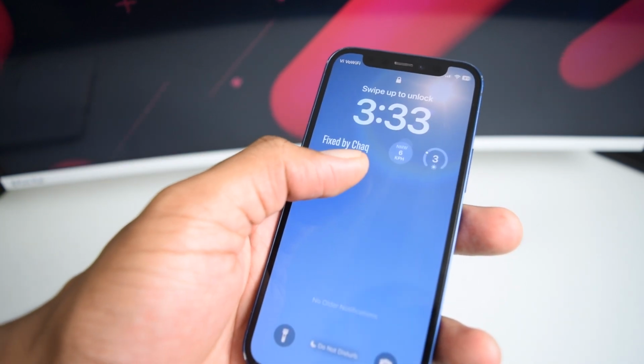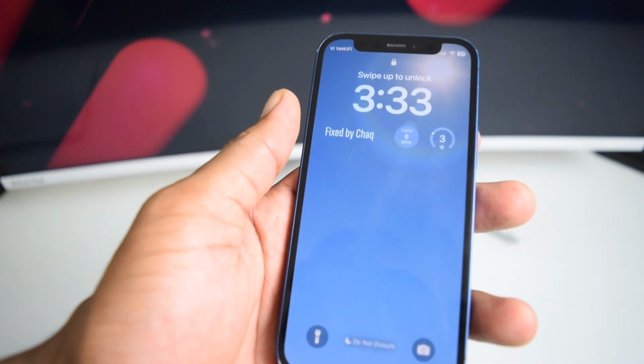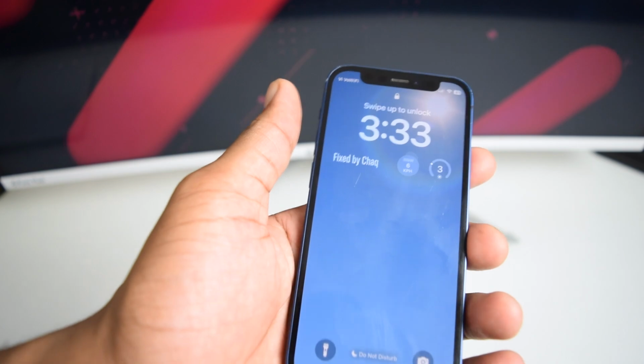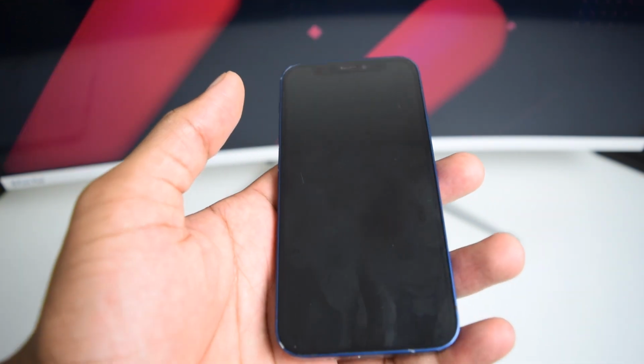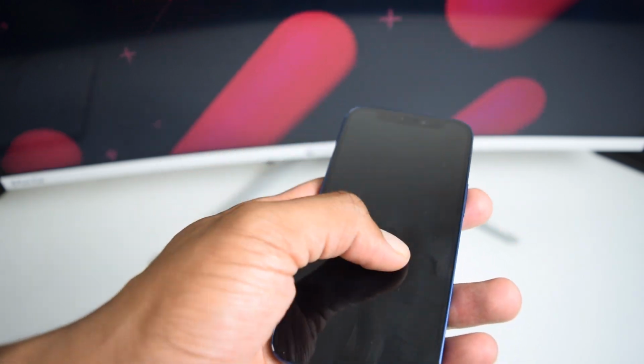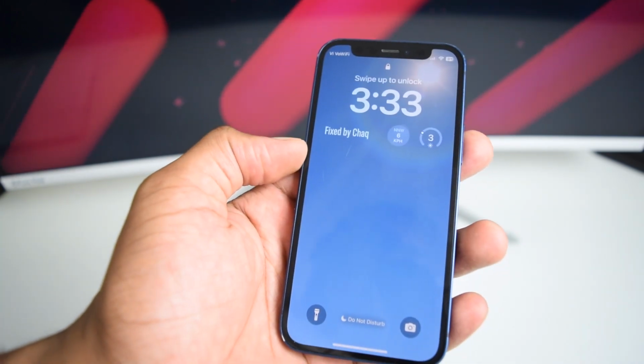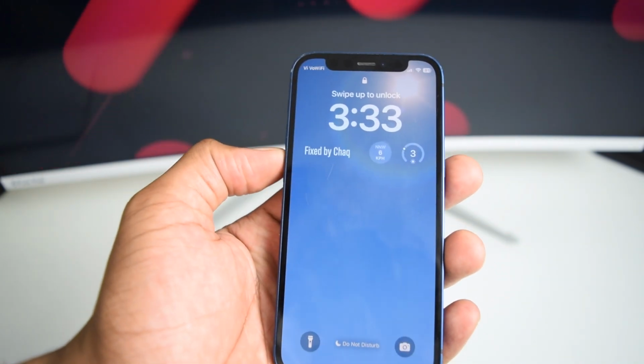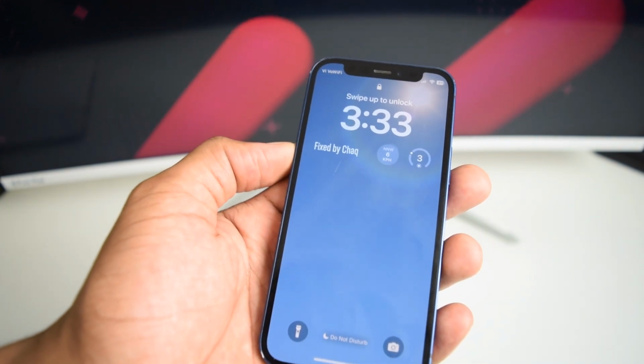In today's video, I'm going to quickly show you how to fix the issue of having your iPhone screen going black during a phone call. Okay, so if you're on a phone call and your screen suddenly goes black, you're trying to use your phone and you're unable to use it, do not worry. I'll be showing you the fix for this issue in today's video.